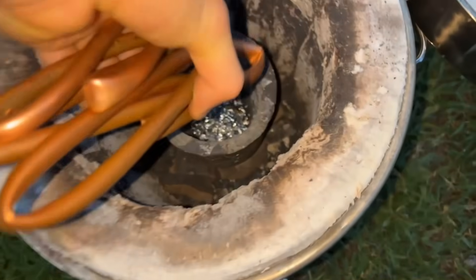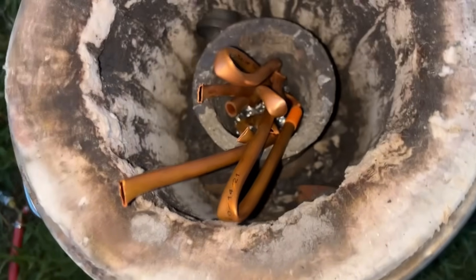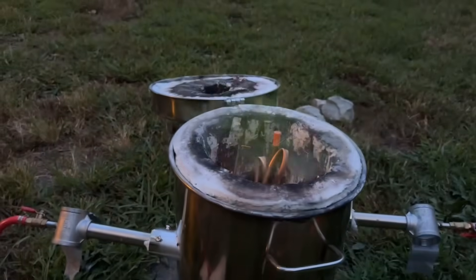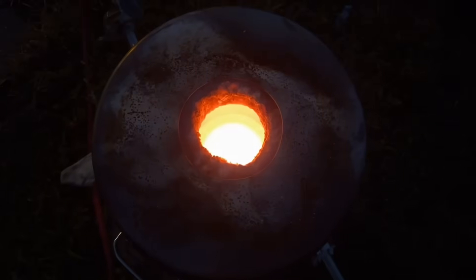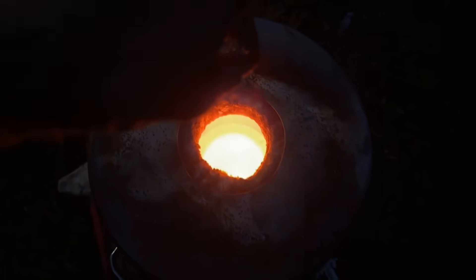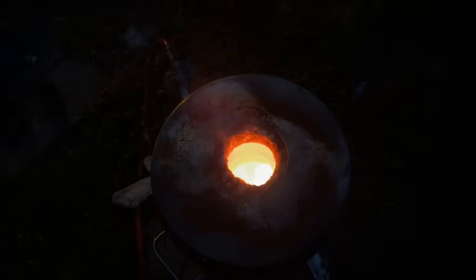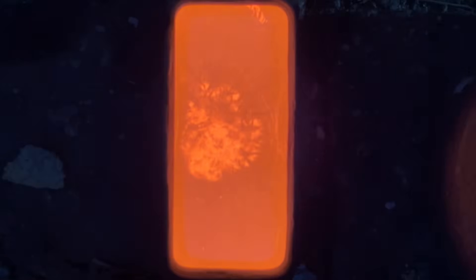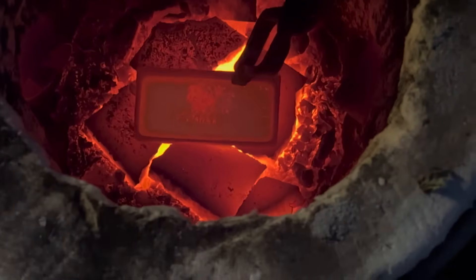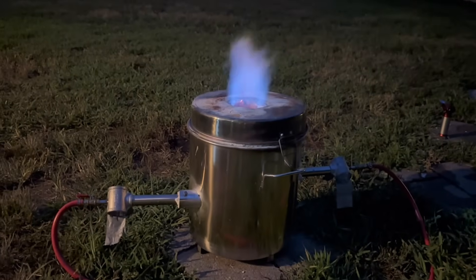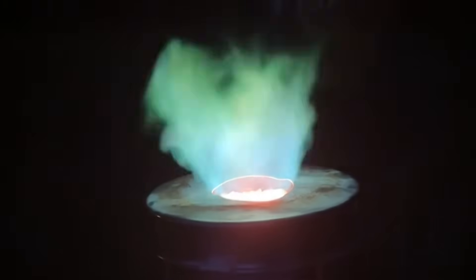After adding the copper all I could hope for is that I didn't get too many zinc fumes. After everything was molten I actually added a bit of zinc to the melt to try to combat things that were burning off. After pouring the ingot we can put it back in the furnace. We can fire up the furnace again to heat things up and then after everything is nice and hot we can allow it to slowly cool for about eight hours. And again eight hours later we had a finished ingot.